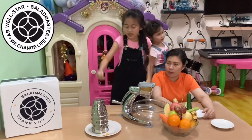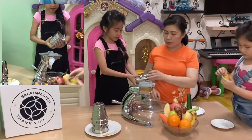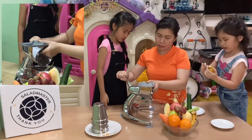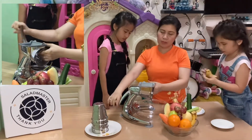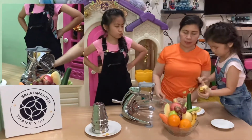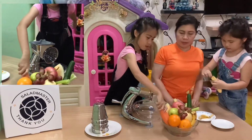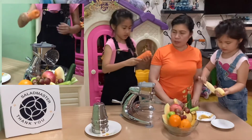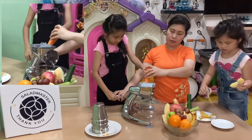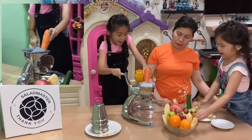Let's go! First off, we're going to use the shredder. Nai, can you help me? Yep, it's good. So we're going to use carrot, I guess. That's the carrot. So where should we put it? It's perfect!